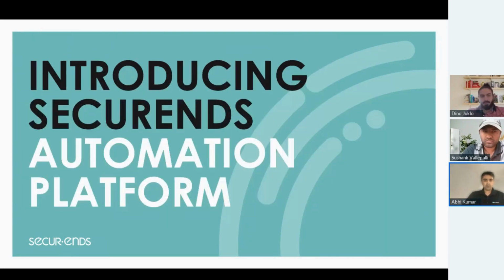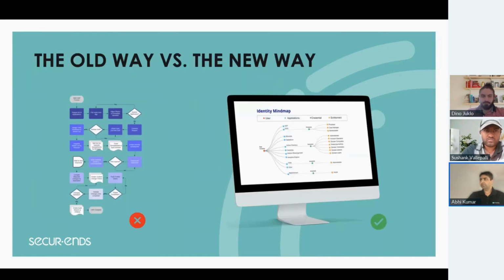With that, let's talk about SecurEnds, our platform, right? So SecurEnds is a cloud native application. We are building cloud for the cloud. We essentially have a bunch of out of the box integrations that you can use to get the data. We were born in with the enterprise company, so essentially most of our connectors work with your on-prem apps.